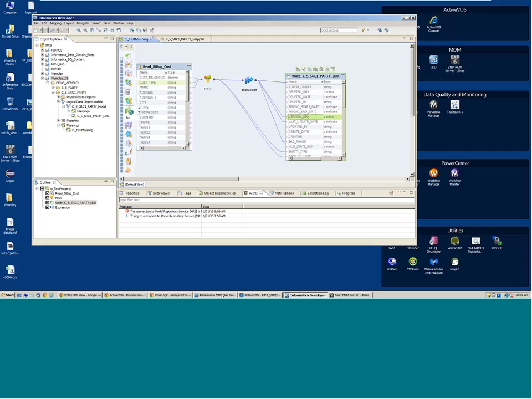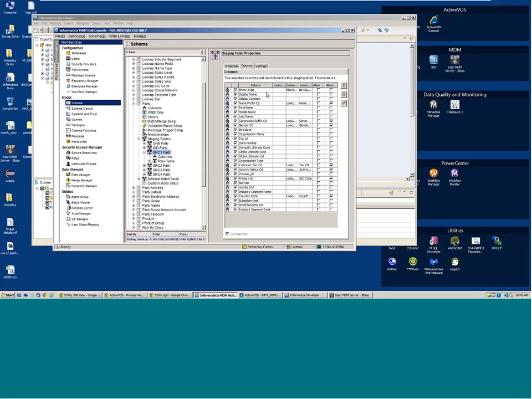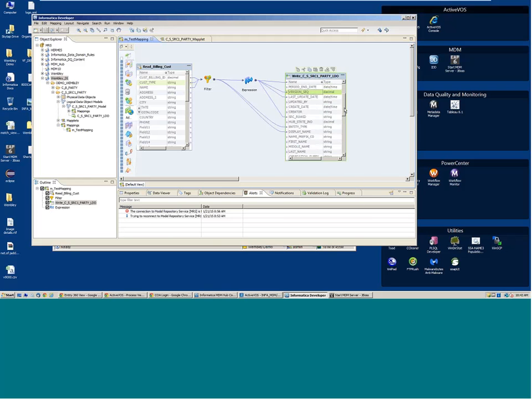You can see here, if I go to the Informatica Hub, this is the base object party, and this is the associated staging table for that base object. You can see here the columns that are associated with that staging table, represented here in the logical data object.